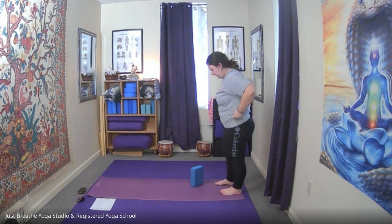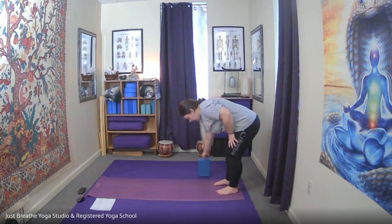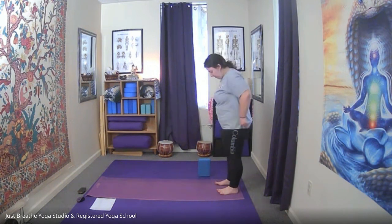We're going to come to stand in mountain pose. So our feet are going to be hips width distance apart. Legs are nice and engaged. We can pick up the toes, stand on all four corners of our feet. Legs are engaged. Tucking the tailbone under. Feel yourself stand a little bit taller.